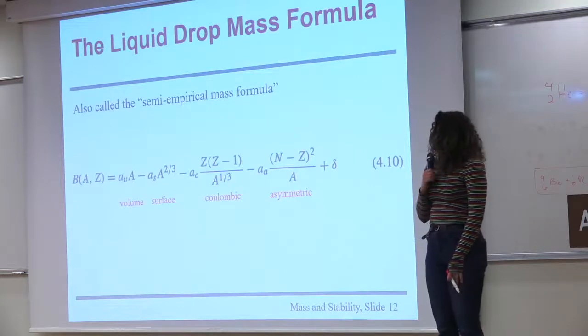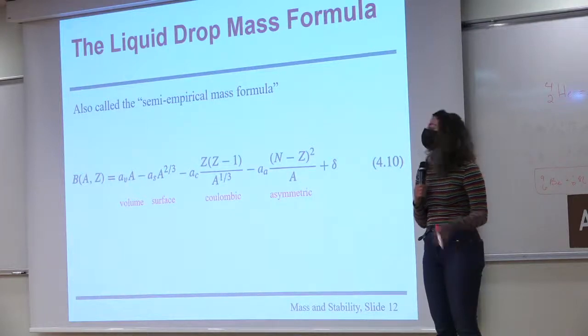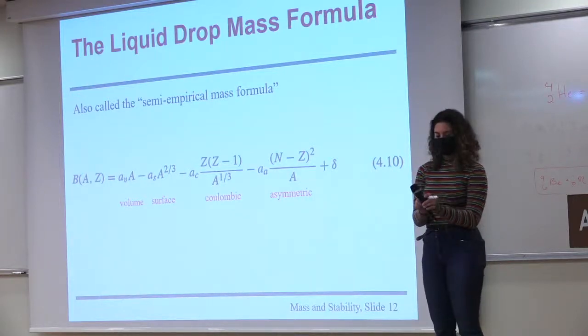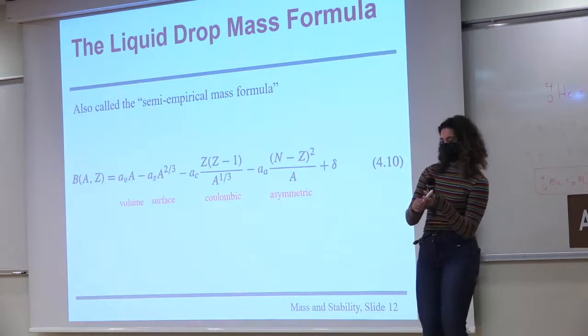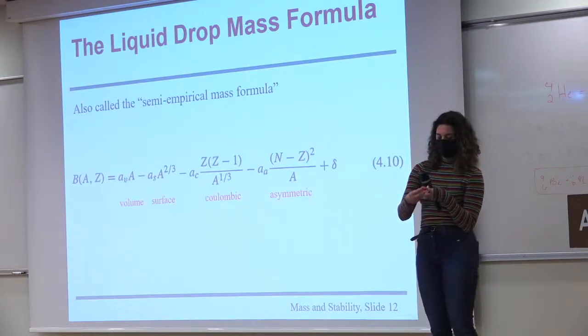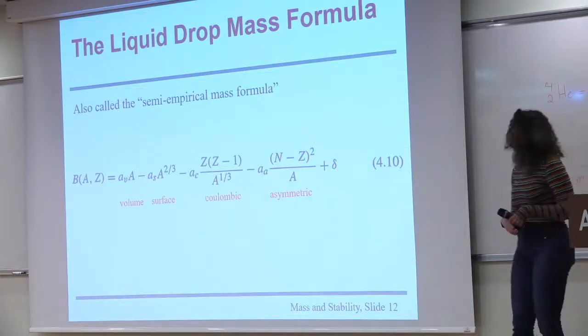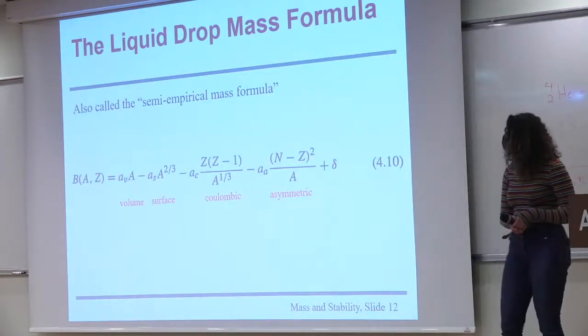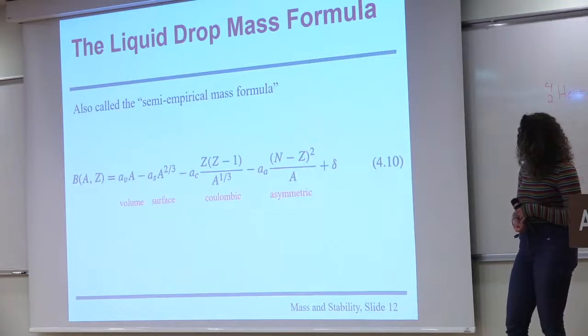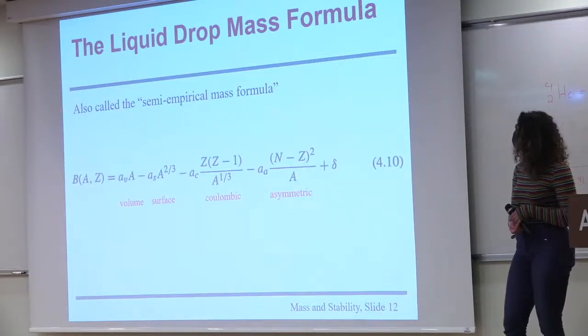So we have this mass formula because it's really nice to have formulas for things as opposed to having to check a database for every single nucleus whenever you want to look it up. It's much better to just have a formula that you can plug some things into and get numbers out. The way that this is structured with binding energy is in a series of terms. This first term is the volume term. It's a constant times the number of nucleons that you have, the mass of the thing. And this directly correlates to the volume of your nucleus.